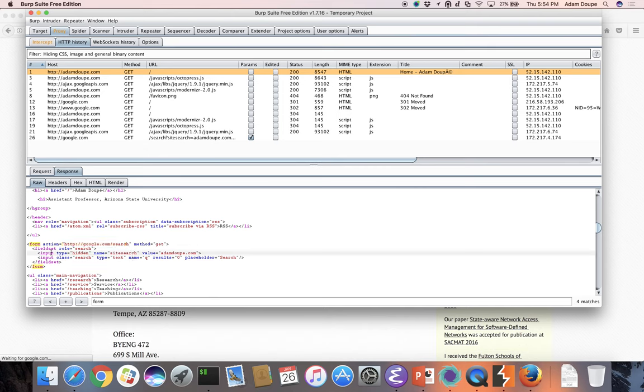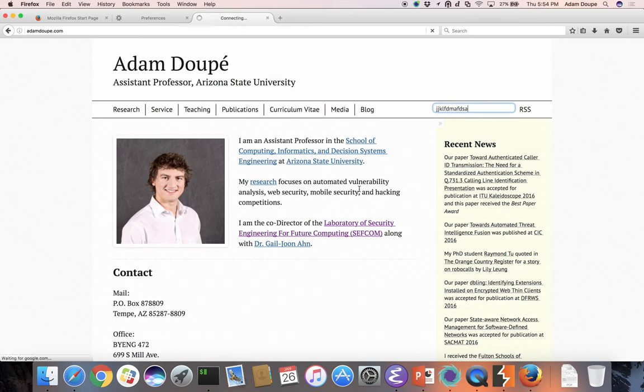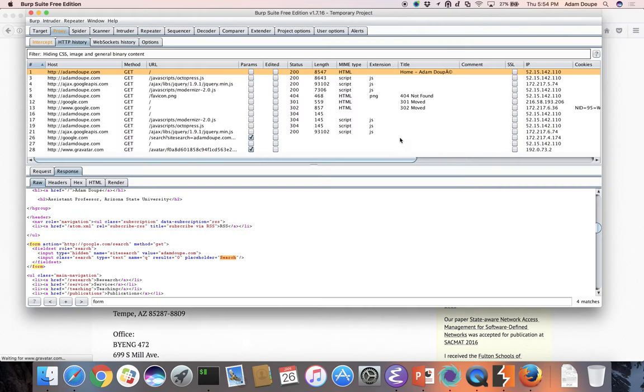Now, what's being sent? There are several input fields here. One input field is hidden. Its parameter name is site search, and the value is abdupay.com. This is how Google knows that I want to search my website. Then this is a search field whose name is q, which probably stands for query parameter. The type is text, which tells the browser to turn it into something that we can see, and it has a placeholder of search. If we refresh this page, we can see the search here is what the browser puts in there, in that faded kind of way.